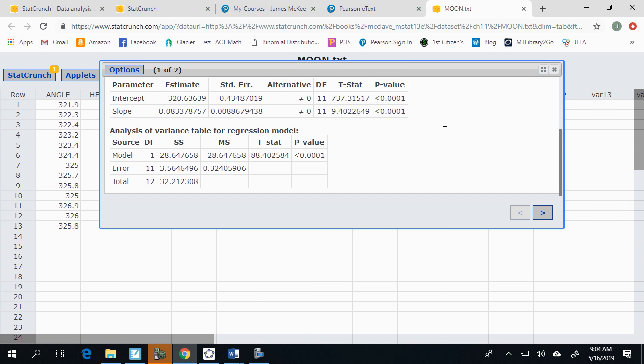Well, I don't care how small your degrees of freedom is, 9.4 is a fair ways up there. Right? 9.4 standard errors above the mean. Okay? This is the p-value associated with that. This is the probability that it could actually be 0. Right? So that's fairly small. So we're going to reject the null hypothesis in favor of the alternative hypothesis and say, I'm pretty sure the slope is not 0. Okay? So that was a significant result there. You need to be able to calculate this and this on your own.